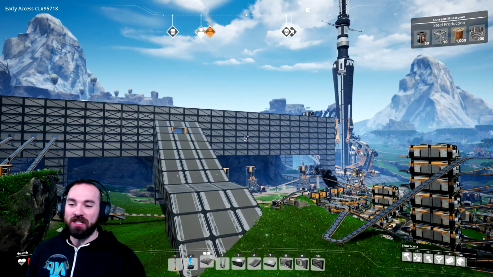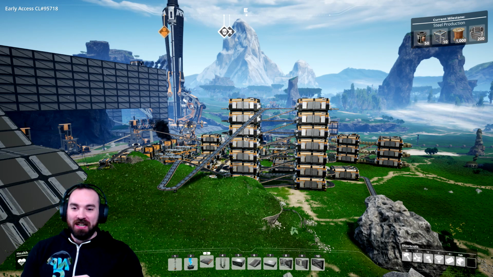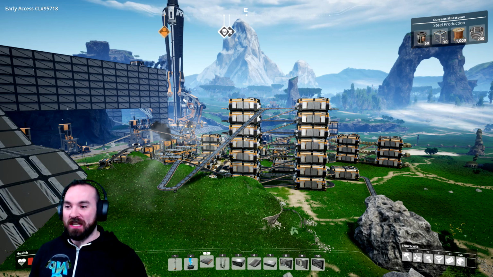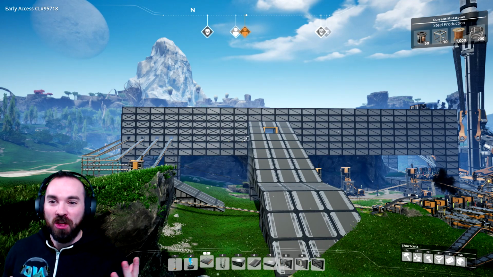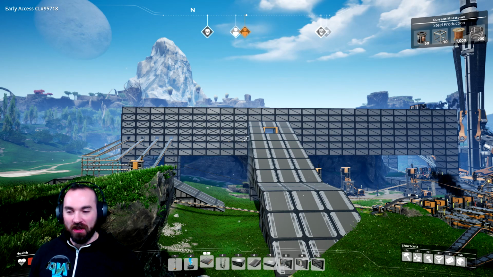Now, when I say OCD building stuff, I don't mean this over here. This is our very first factory, so to speak, where we come down and land on the planet and we set up. This is to be ignored. What I want to show you is what's inside this beautiful structure. The beginning or baseline of our factory that we're building from the ground up.